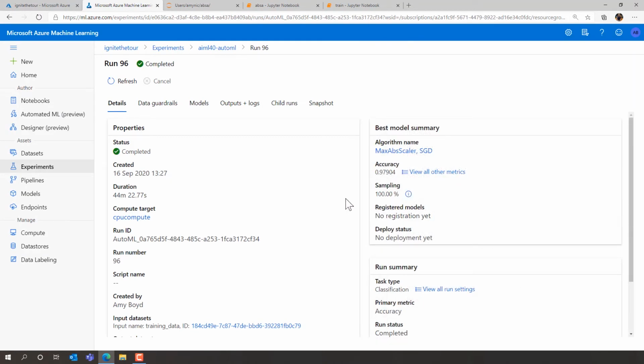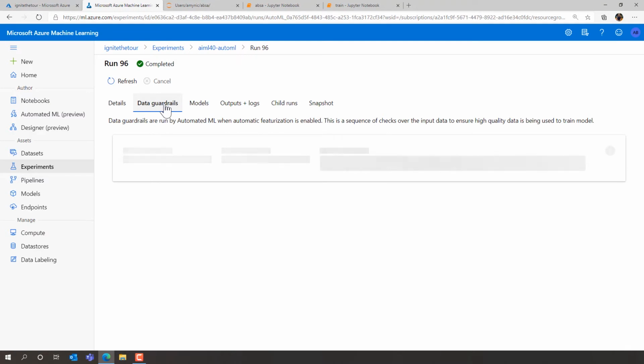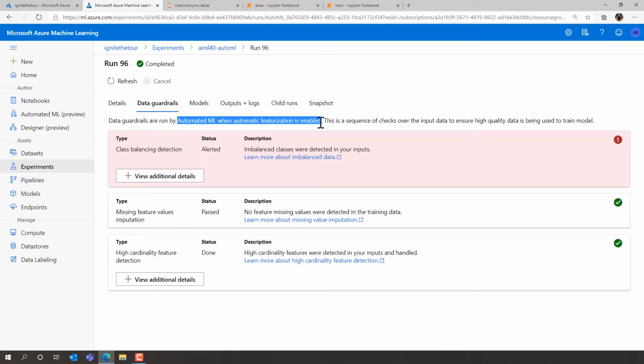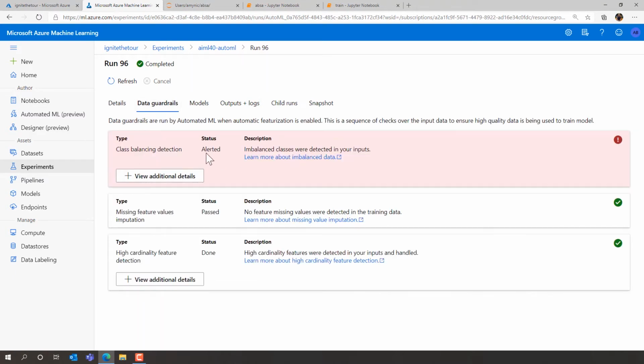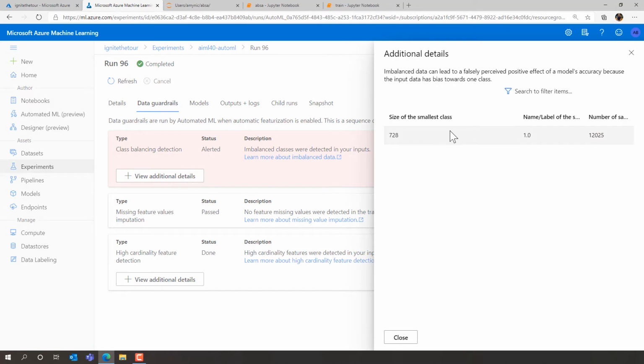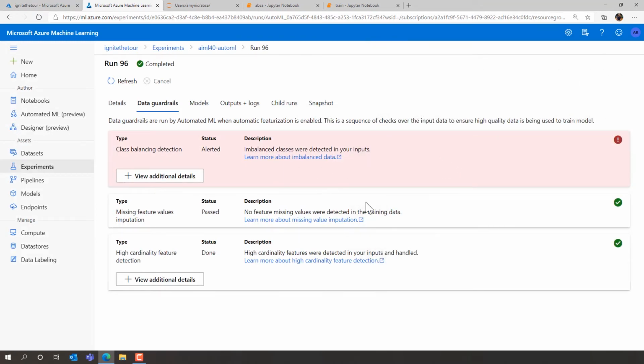And then one thing that we can do, we can go under data guardrails, and this tells us a bit more about the featurization that it did. So it actually shows us that there's a bit of an imbalance in our classes. Specifically our class of ones of reviews is actually very small compared to the whole data set. We might want to revisit that because that might improve our data, or actually the ability for it to predict the class 1. It didn't have any missing feature values. It didn't detect any high cardinality features, so that's great. But this is where you can really see what it did for its featurization.